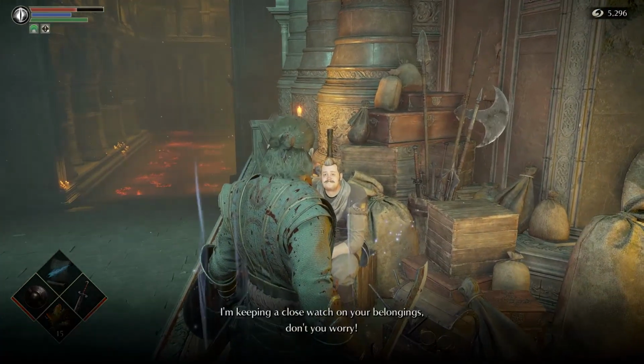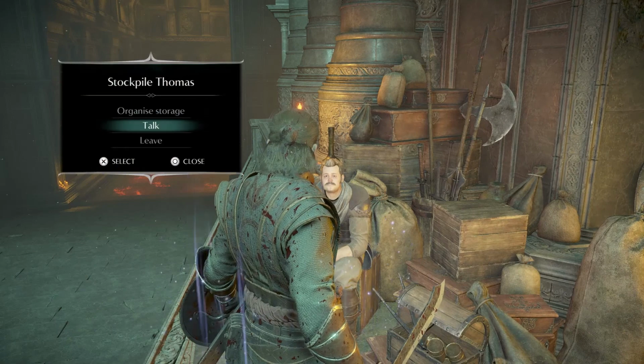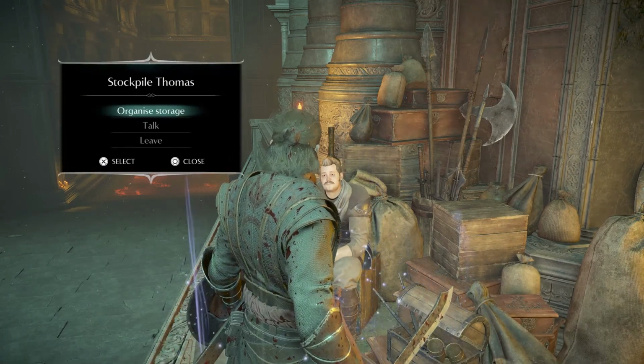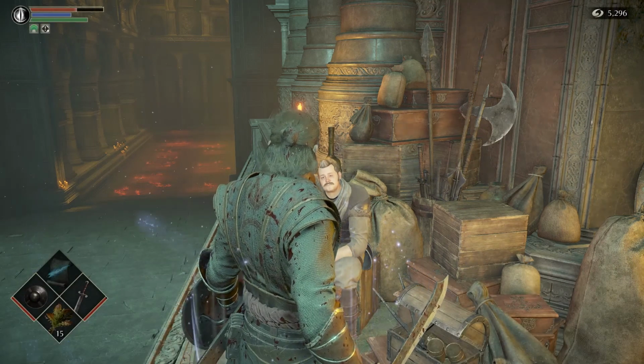Hello again. I'm keeping a close watch on you. Choose the talk option. Listen to what he says and then leave. I wish I could do more. You have a heart of gold.